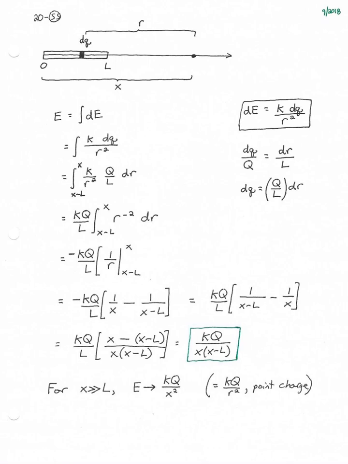Let's now do a problem in the back of the chapter. As I'm in the second edition of Volume 2, this is problem number 55. It says a thin rod lies on the x-axis between x equals 0 and x equals L, and there's the picture you can see I've drawn, and carries total charge Q distributed uniformly over its length. Show that the electric field strength for x greater than L is given by E equals kQ over x times (x minus L). All right, so we're given the result.